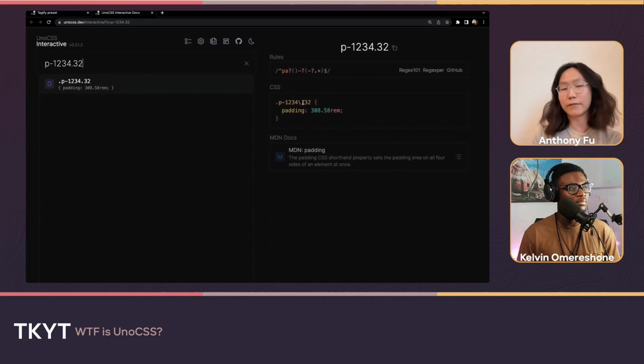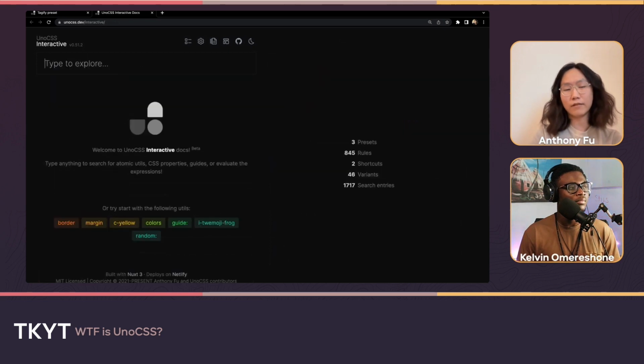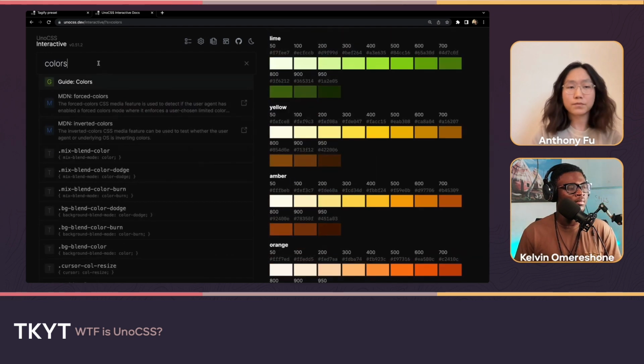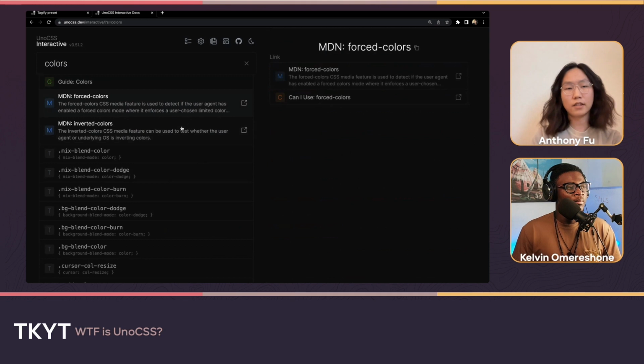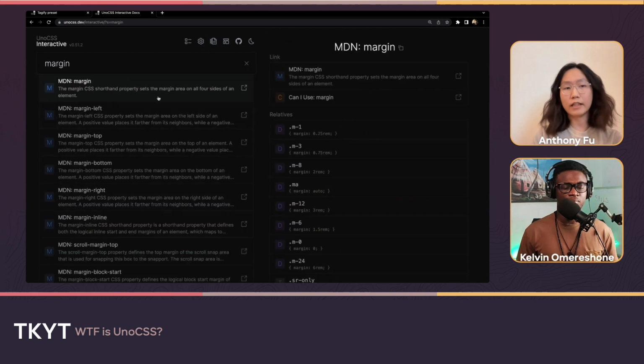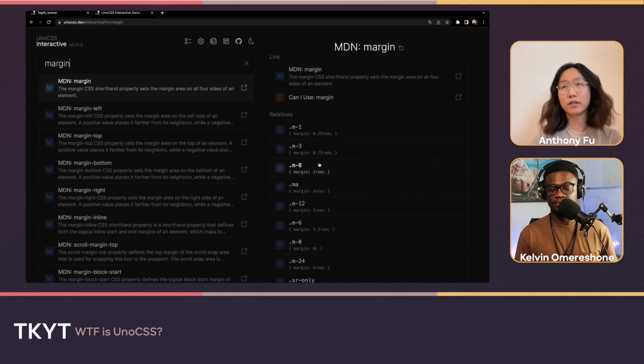And this is following the Tailwind convention, which is a bit different from what you expected. But then you can search for the colors. This is all the colors available, and you can search for dots, and also say margin. Then you can search for margin, and you see how many rules are using these margin properties in your CSS.